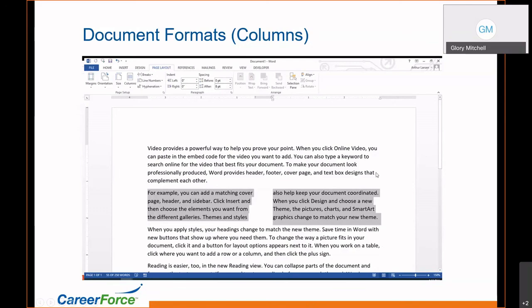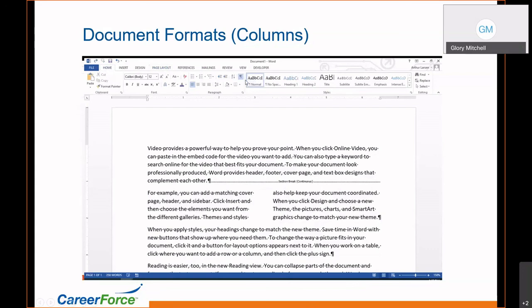But what I want to demonstrate with this is what actually happened. The computer did some pretty cool things for us. It did what we call inserting continuous section breaks. I'll show you how you can find out what that looks like. You click on the Home tab, and then you turn on this Show Hide. I use Show Hide all the time. It's in the top right of the Paragraph grouping, and it'll show you what's going on behind the scenes. Was it a tab? Was it an enter? Was it a space? Or did you insert a continuous section break? Now, the computer did this for me, but it still shows what it did.